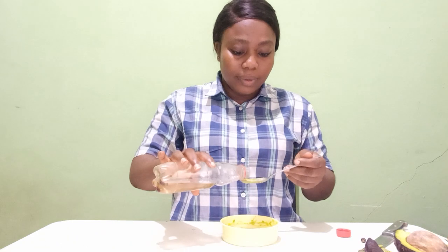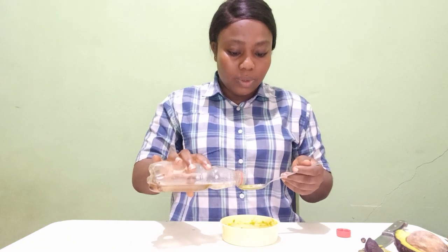I'm going to add a little bit more because I want it to really crush the avocado, to make sure that my face takes away those wrinkles and the rest. So I'm making it 2 spoons for half avocado, half pear. Maybe in your home, you just look at it. If you see that the eating spoon of coconut oil does not crush your avocado, you can add more to it. So do the measurement yourself.